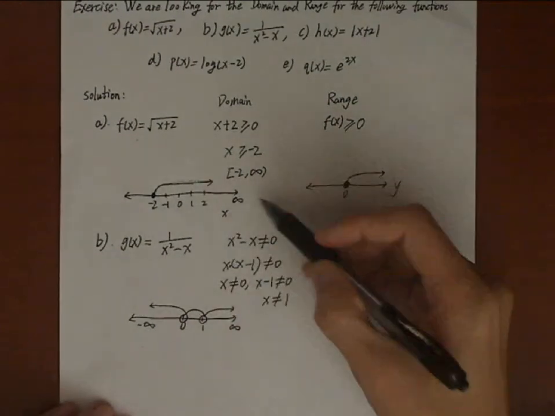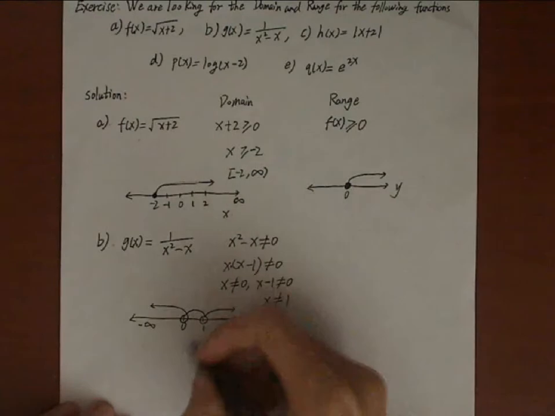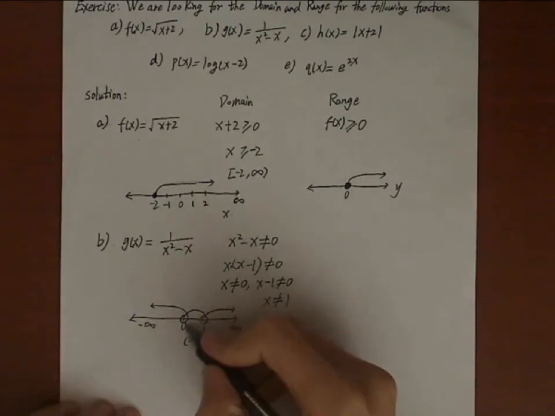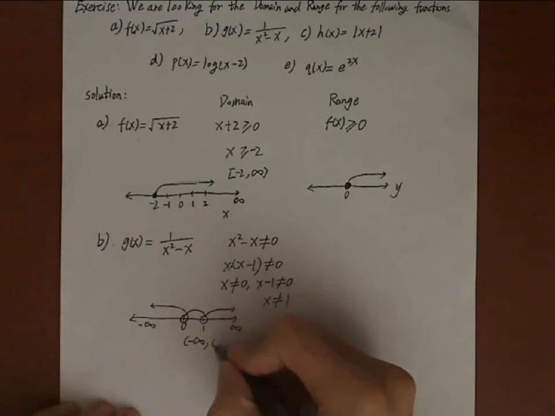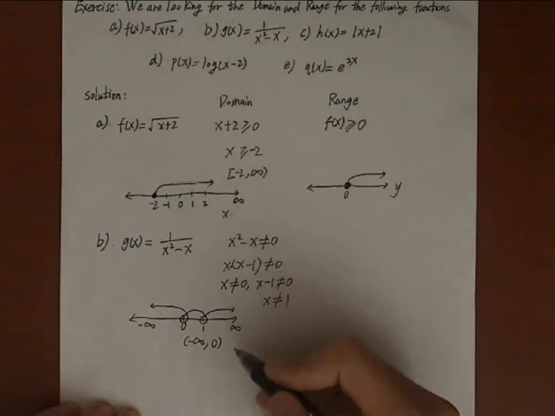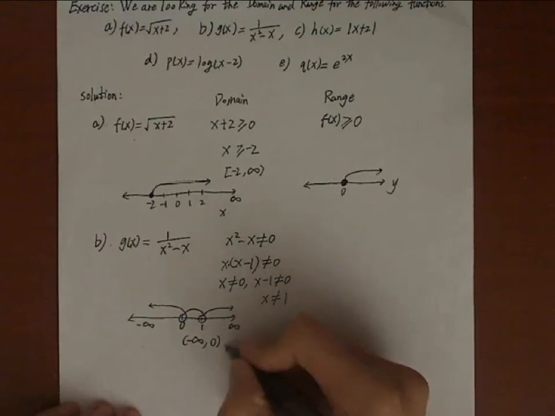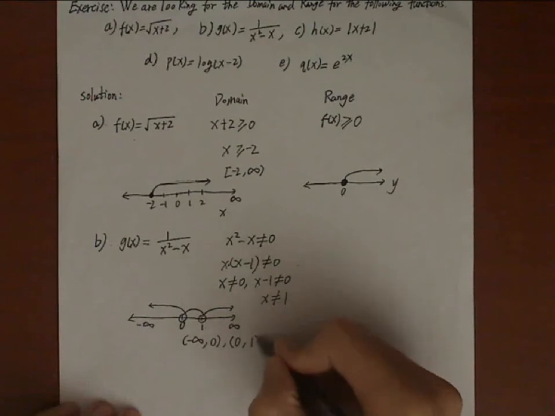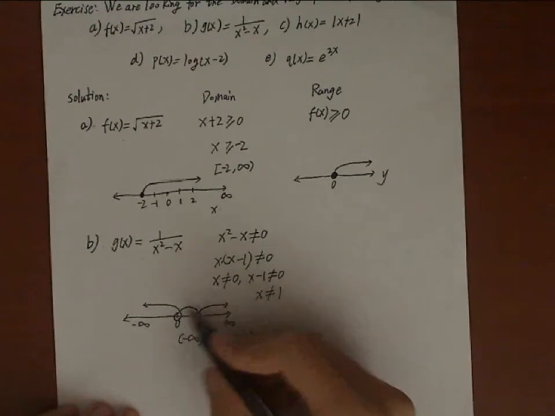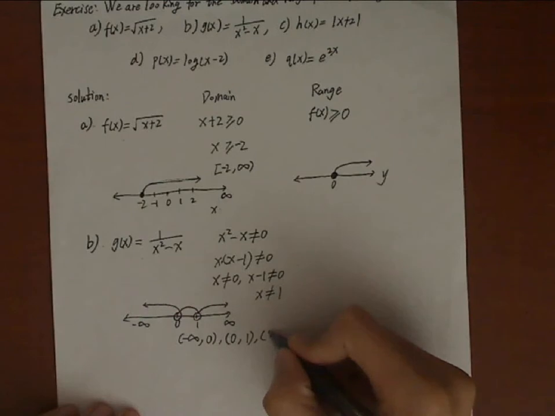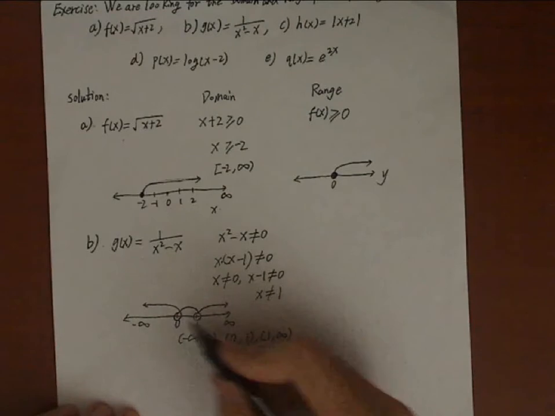If I write something like this, how should I write it? I start from negative infinity, and then I don't want 0. I put a 0 and put a parenthesis here. That means I don't want 0. If I want the bracket, that means I'm including the negative 2. Since I don't want 0, I put a parenthesis. And I start a parenthesis again from 0 to 1. I take this part and I put another part, 1 to infinity. So I got 3 parts.